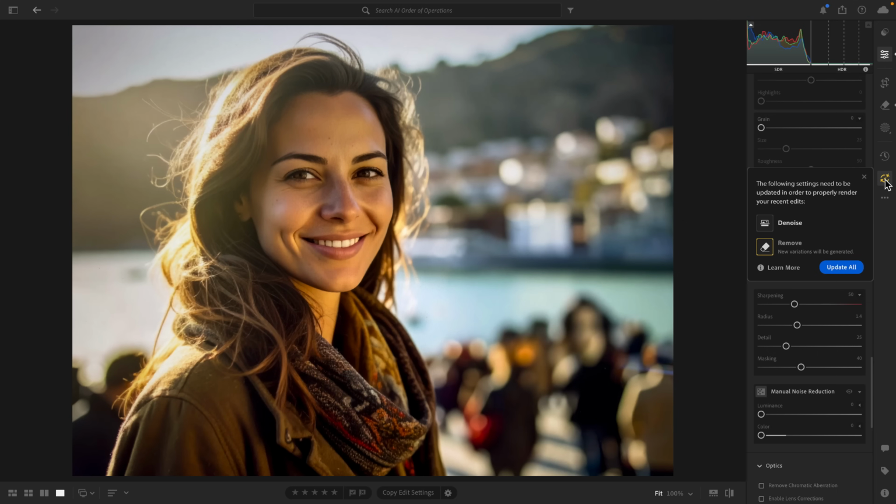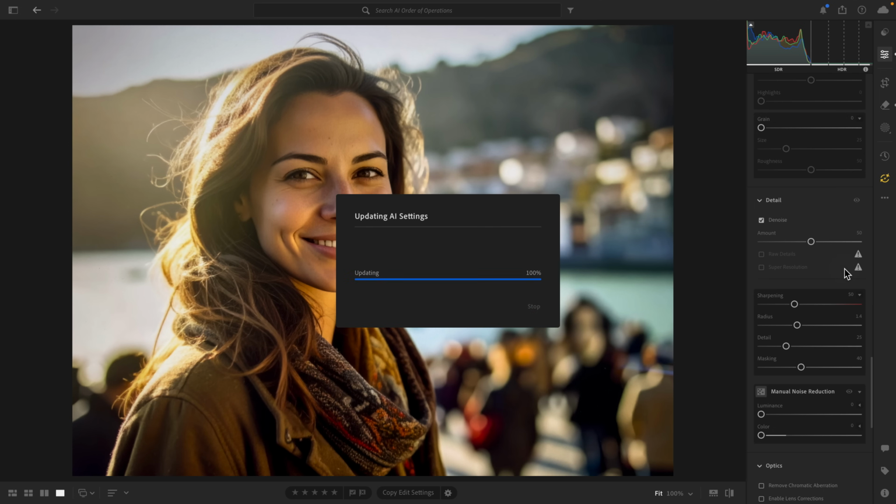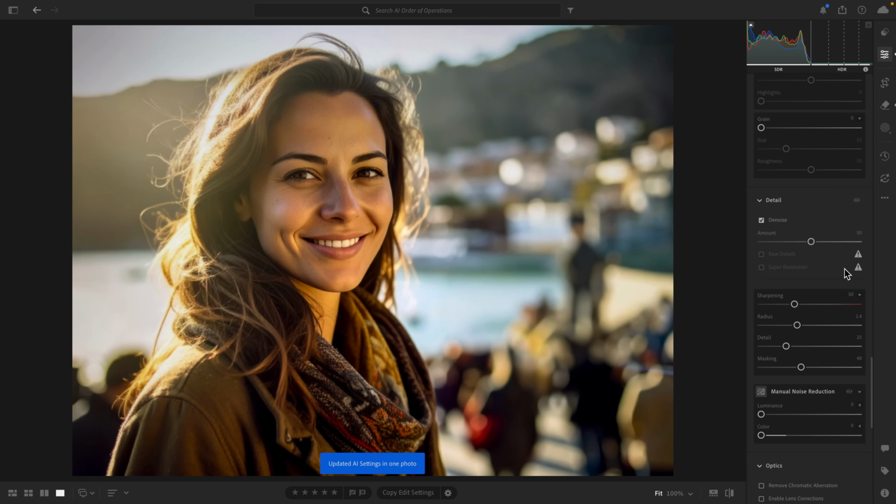In this scenario, as soon as you click the Update All button, it will rerun Gen Remove and it will provide you with new variations, which is why, again, it is really important to think about the order in which you apply certain edits. If you never really use denoise, it probably won't affect you. But I know a lot of users do, which is why it's so important to consider using denoise at the beginning of your workflow. And so you can see, watch, pay attention to this area here. I'm going to click on Update All.